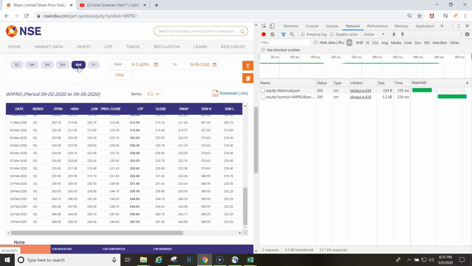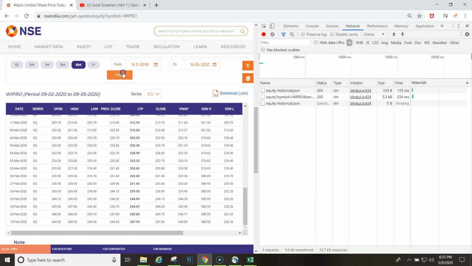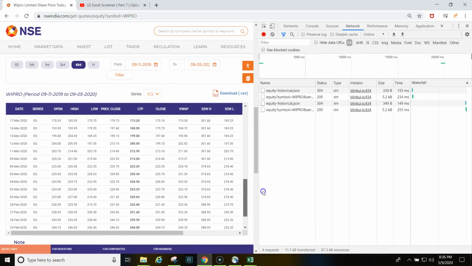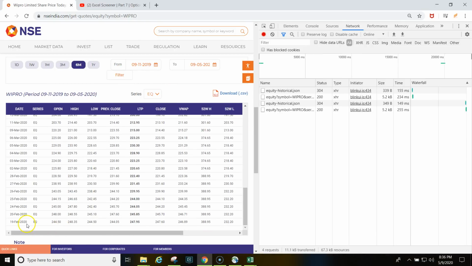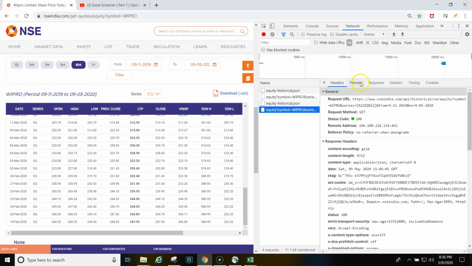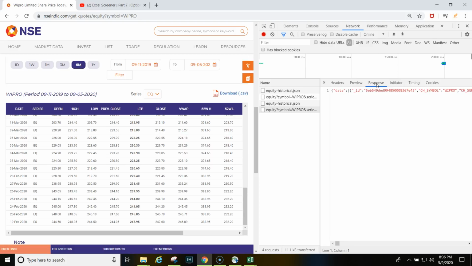So if you click for 6 months also, I don't know whether it will give the full date. You can see it is showing till February only. Even in the record also, we will be getting the data till that time only. So for that, what we need to do is get the complete data. We need to do it via the CSV format. So just click on this CSV file.